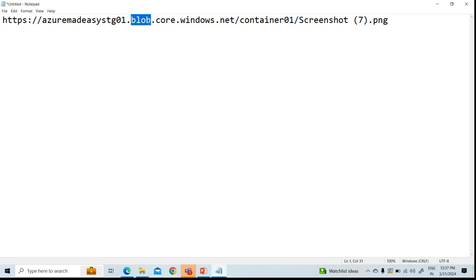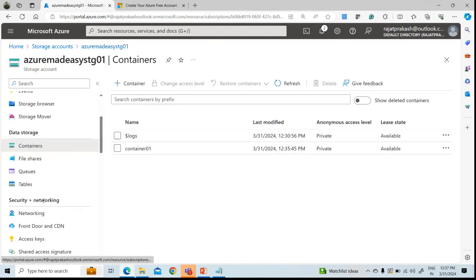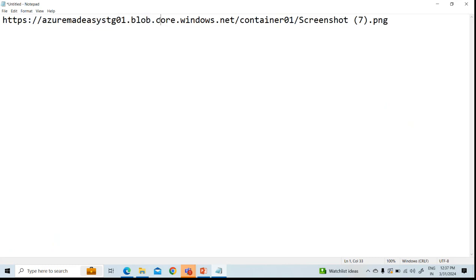Blob means binary large object, meaning this container location. .core.windows.net is a suffix of this particular storage account. Then slash my container 01, where I created the container, right? You remember I just created the container. Then slash my file name. That's it. So this is a URL.